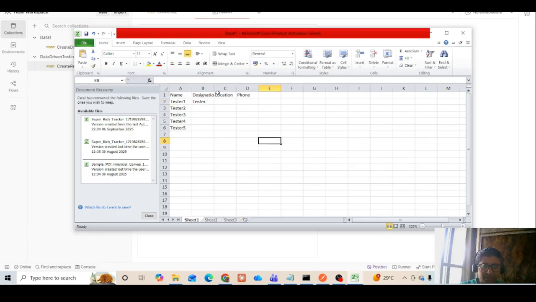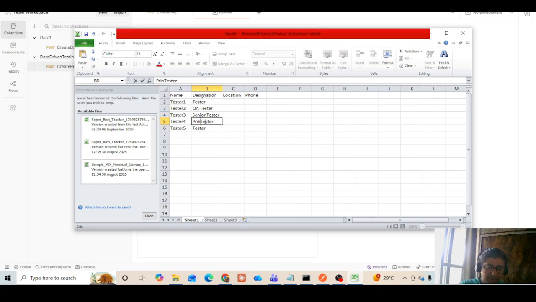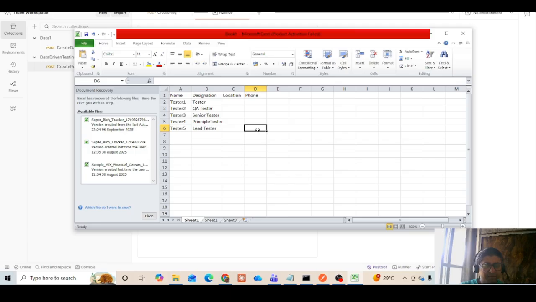Let me modify this: QA tester, senior tester, principal tester, lead tester. So I have created 5 data rows with the columns name, designation, location, phone.